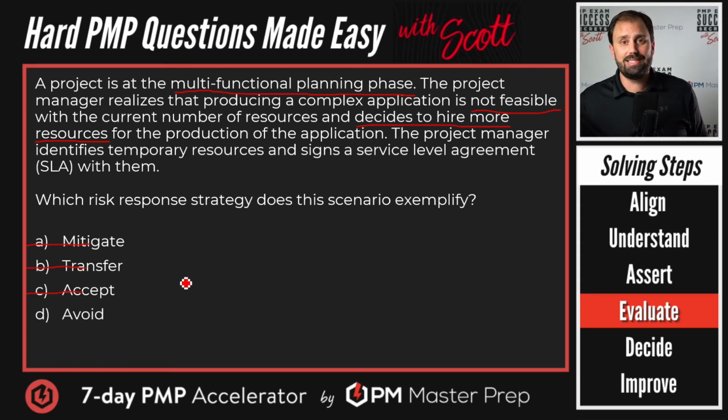It could say literally anything in D, and I would hit the button, but let's just prove it. All right, so D says avoid. Did we avoid the risk? For a lot of you out there, you might be like, no, we didn't avoid it. Like, it's there. Is it there anymore, I would ask? We've taken action, pulled people in, signed an agreement, spent some money, expanded our resources so that the risk is not a problem anymore. We don't have the original risk. Not feasible with the current resources, not a problem anymore. Resources that we pulled in make it totally feasible. Winner, winner, chicken dinner. So D is where we're going.